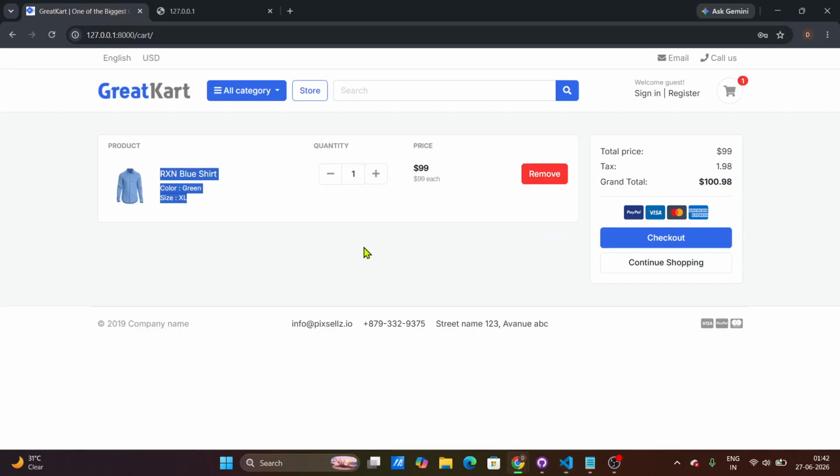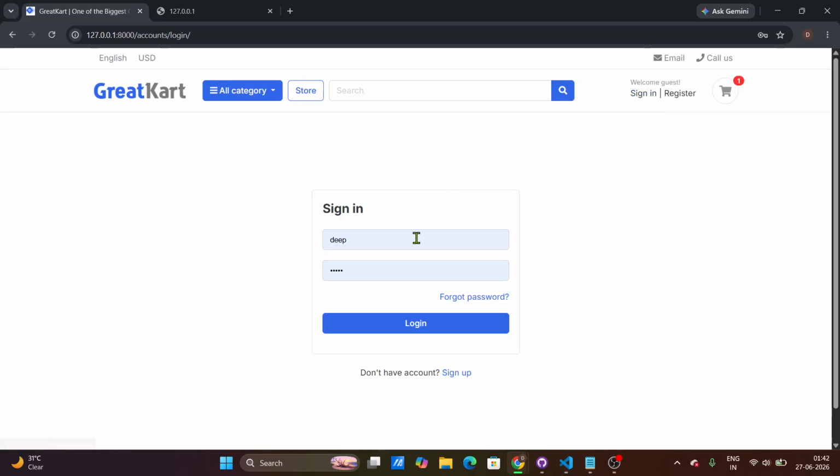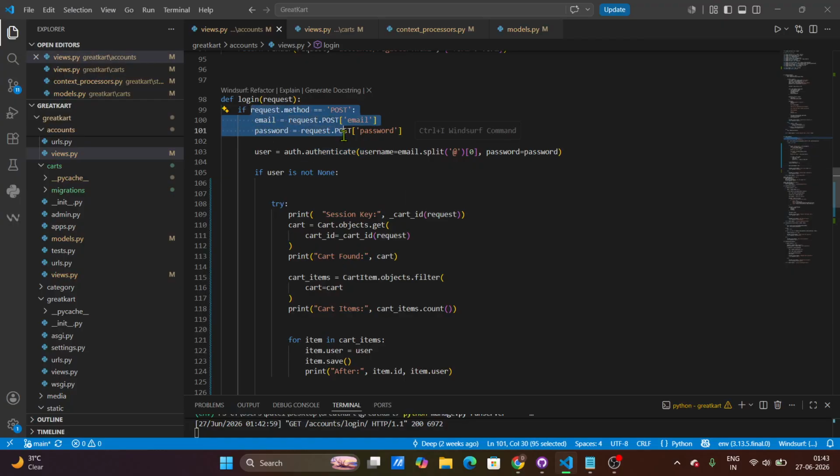But while doing login, you can see this login process. We already have learned this: request.method is post, and email and password come from the form. Inside this user, auth.authenticate will return some user object.